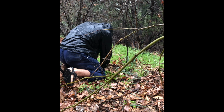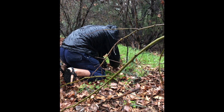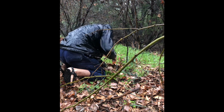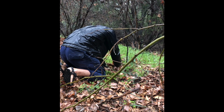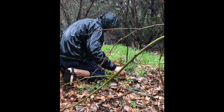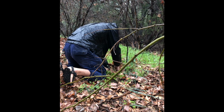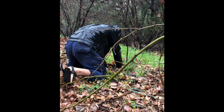This was perfect conditions because it had been raining, so the earth was just so soft. What I like to do is dig next to it, kind of dig a trench next to where I see the stems coming out of the ground. And then once I know I've gotten real deep, usually at least 3 inches, sometimes more, then I stick my digging stick down real deep and kind of pry them up. You can tell if you didn't go deep enough because the earth will move, but the stem will stay in the same place.